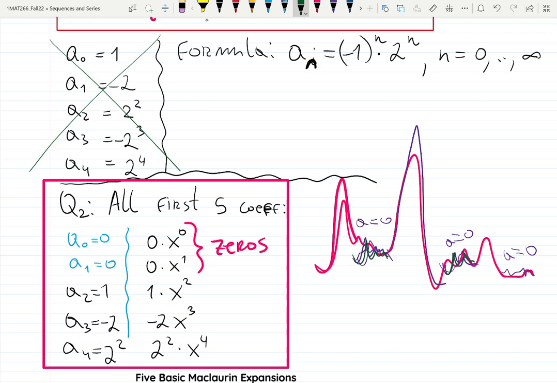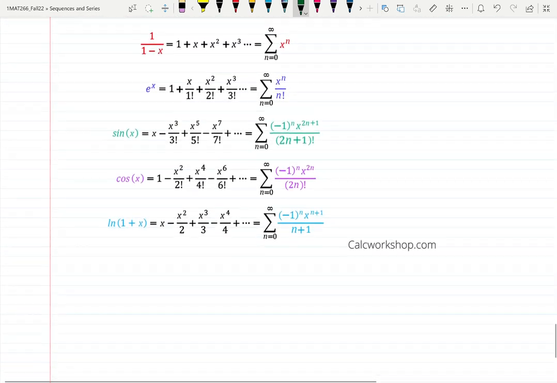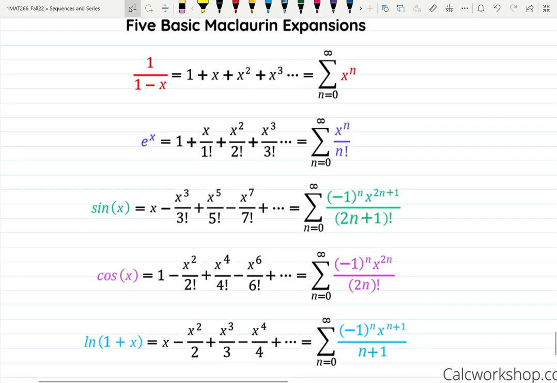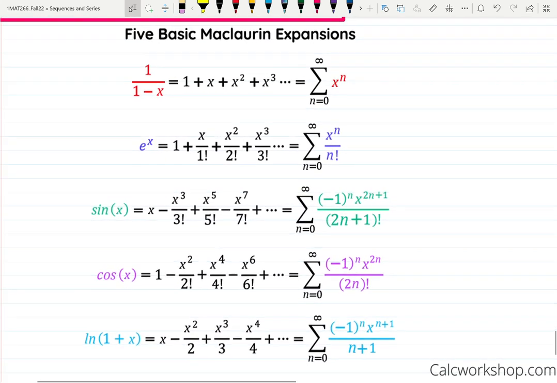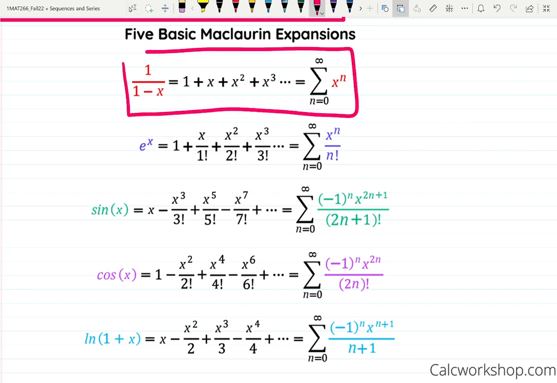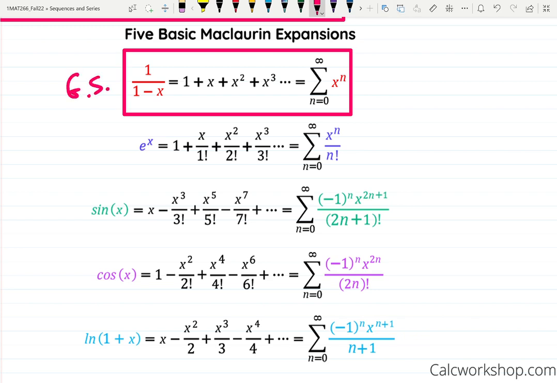Let me show you one more, so you can do homework, more homework. After this, we're gonna go to the next chapter and we're gonna build this series. You don't have to write them down right now. You will write them down for the next chapter. Those are called Maclaurin expansions or basic Maclaurin series. I need to teach you how we're gonna find them. But we already found this one. This was found, 1 over 1 minus x, as a geometric series. You don't have to copy this. I will show you later when to copy.